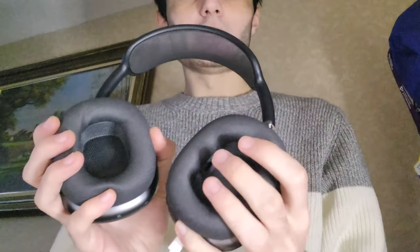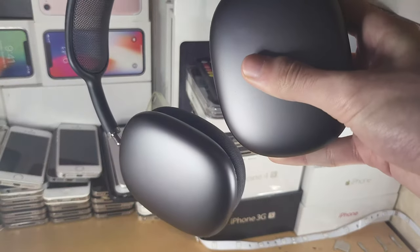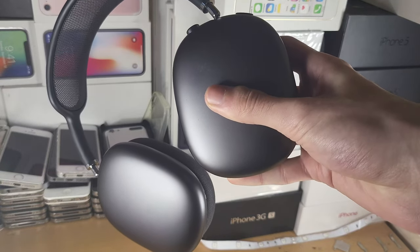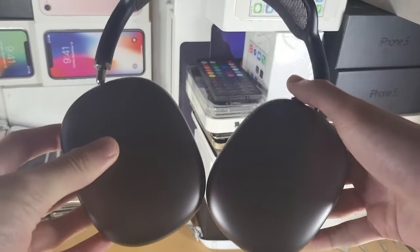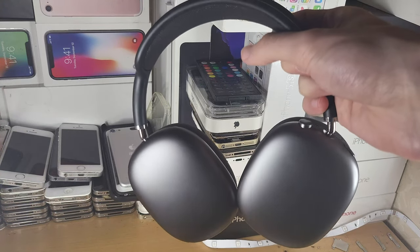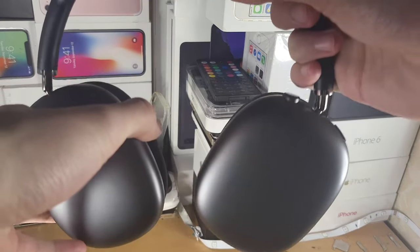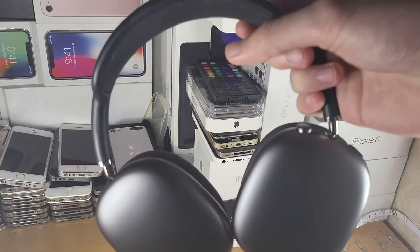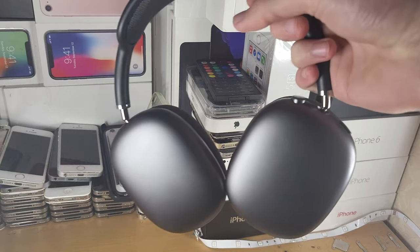I'm going to do a couple more tests — the microphone and stuff like that — and I'll report back. So I plugged these in and tested if I could see a mic inside of OBS, and I could not see a mic. I actually use these and I'm probably going to use them on my Xbox, so I just got this cable today. I'll update you via the comment section on whether you can use this as a mic on Xbox or Mac, because I want these to be my main headset for gaming. If I can't use a mic, that's going to be a bit of an issue. Check the comment section and I'll keep you guys informed.